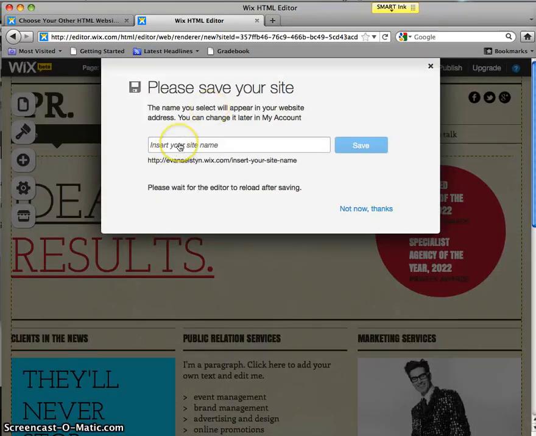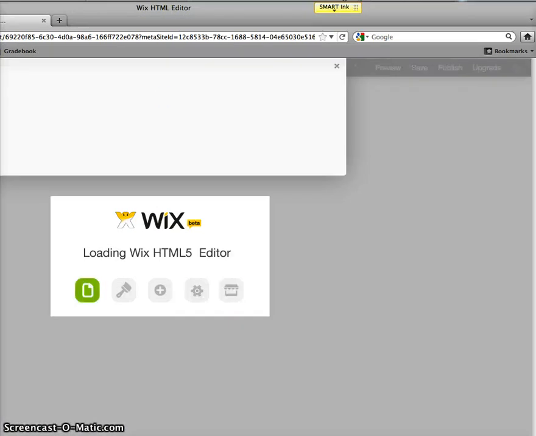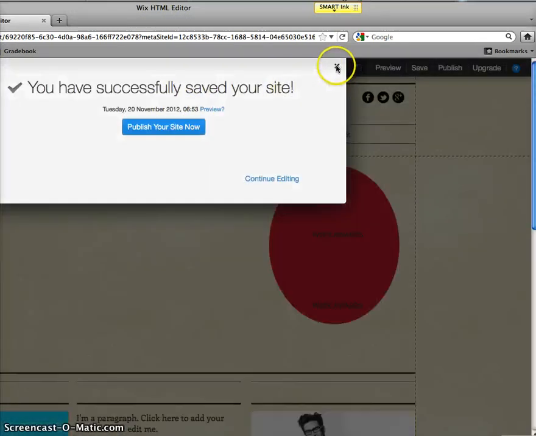Okay, and this is going to be the important part. So this is how you're going to save your website. So you're just going to type in your first initial and last name and then college. So first initial, last name, I'm just going to do Van, and then college. Okay, first initial, last name, then college. And that should cover everybody. And then click Save. Now you have this saved. And we'll even tell you right up here, hey look, your site has been saved successfully.